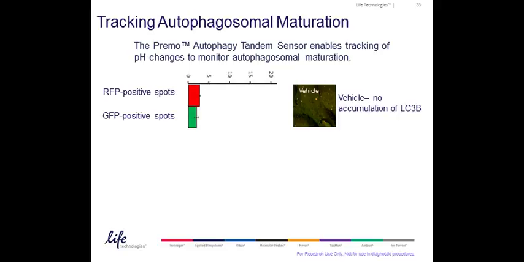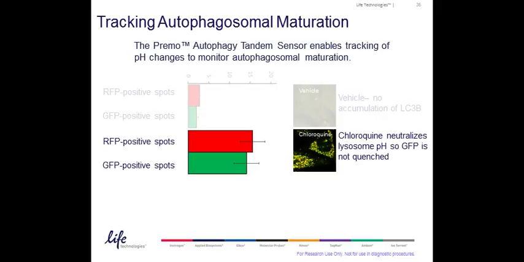What this looks like in real cells, you can look at the number of RFP-positive and the number of GFP-positive cells. With vehicle treatment, there's no accumulation of LC3, so you see very low numbers of both RFP- and GFP-positive cells, although you do occasionally see these spots, and these are often just reflecting basal autophagy. If one uses chloroquine to inhibit autophagic flux and accumulate LC3B-positive puncta within cells, you see both RFP- and GFP-positive cells. This is because chloroquine acts by neutralizing lysosomal pH. This means the lysosomes that fuse are not acidic, and so you don't get a quenching of the GFP fluorescence.